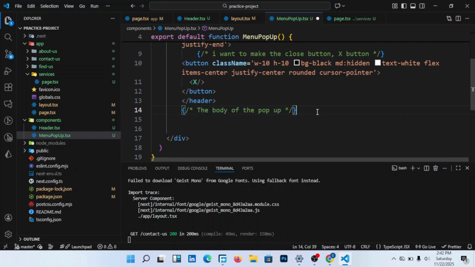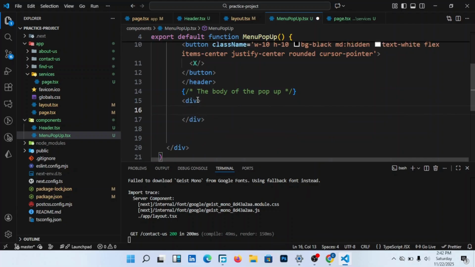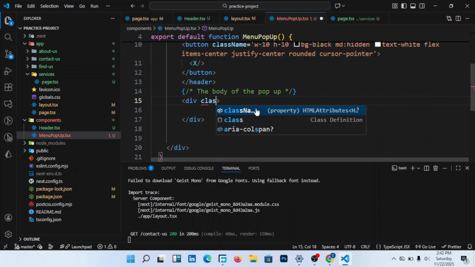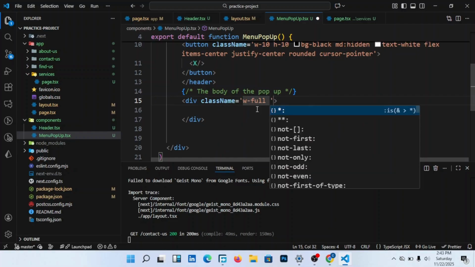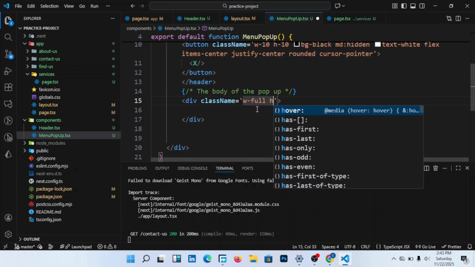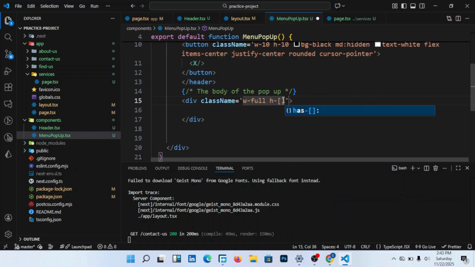Let me give the body of the pop-up some styles. Let me put a div there, and give it a class name, for example width full, and height maybe 85 vh.